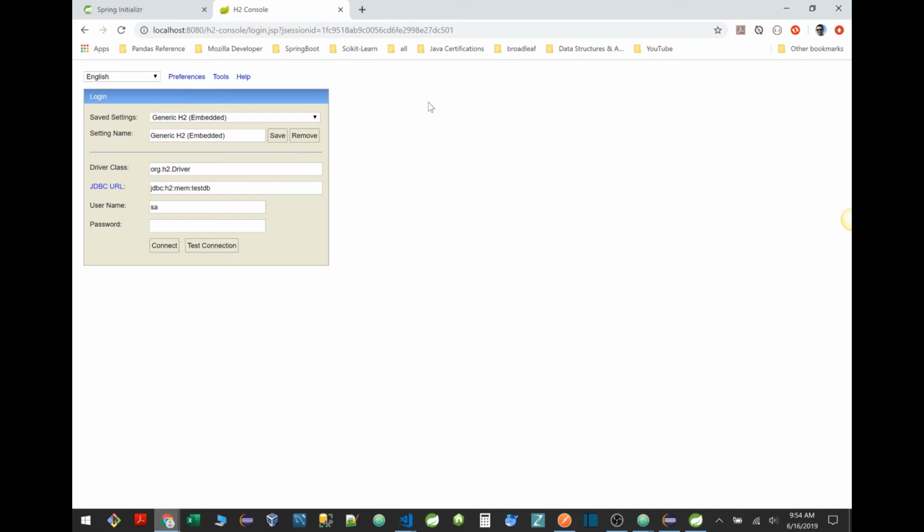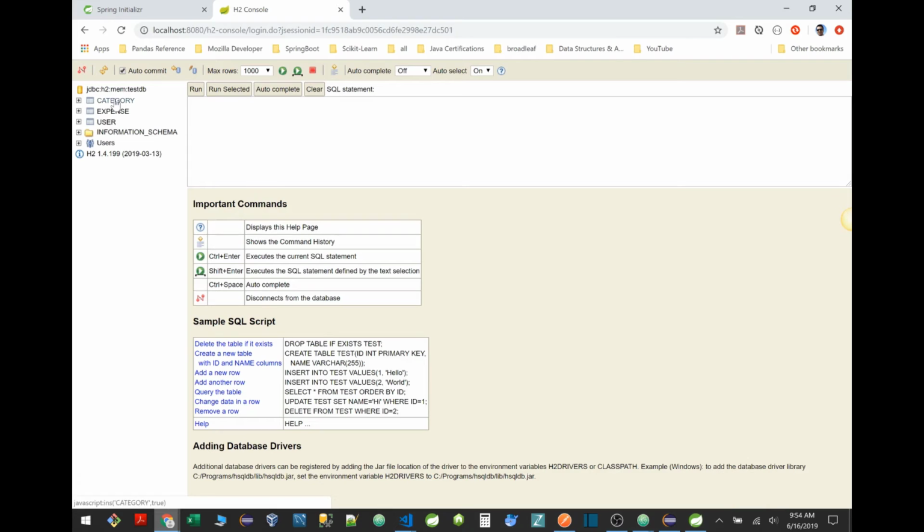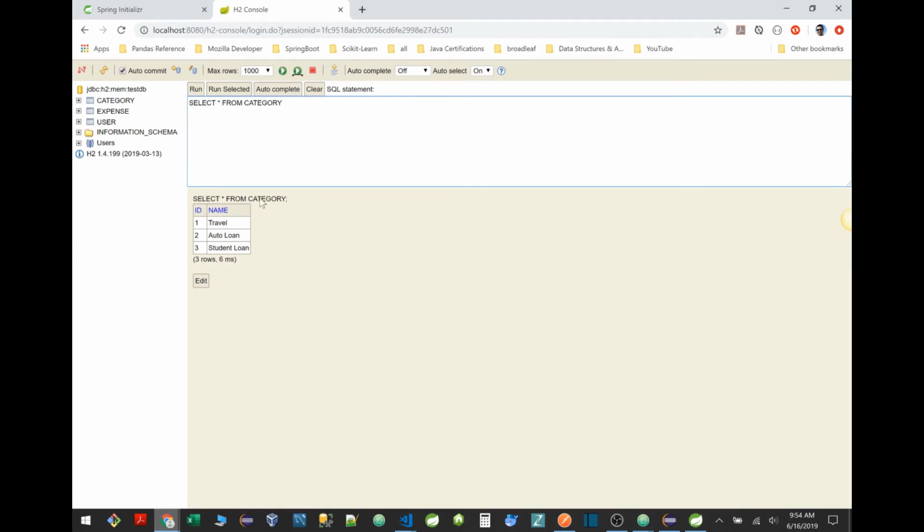This is your H2 database. And if you connect to it, you see we have three tables in here, right? JPA added these to the database by using that JPA repository and H2. Since we annotated three classes, category, expense, and user, JPA created all three in the database.